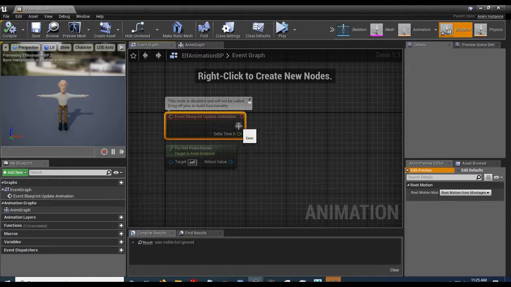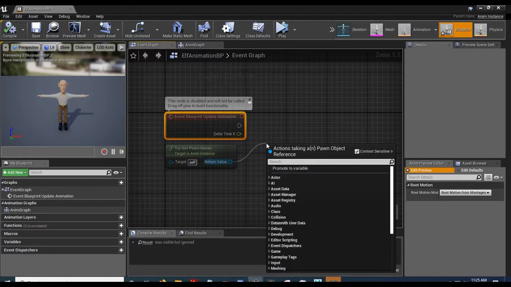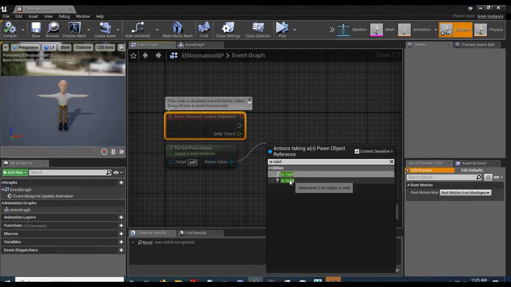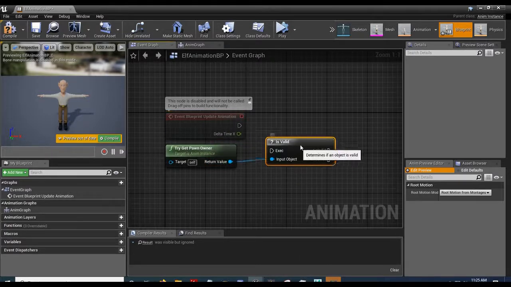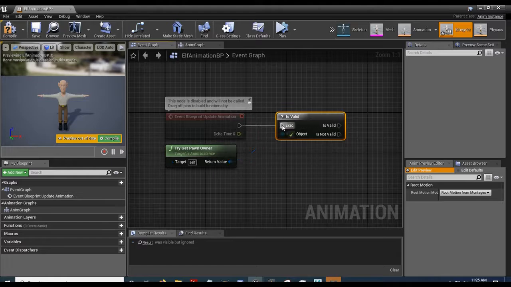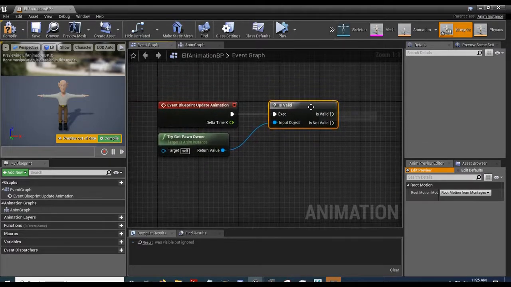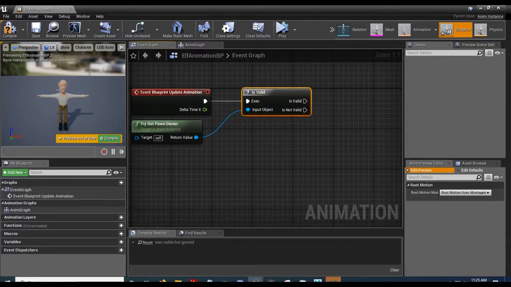From here, we do want to figure out who we're talking to. So if you have more than one character, you should do a cast to. From here, I'm going to do an is valid. So off of the blue, I'm going to do is valid, the one with the question mark. This is going to validate whatever we're looking at, make sure it's him. And then from our character, we're going to get his speed and all that stuff.